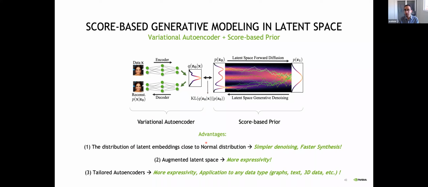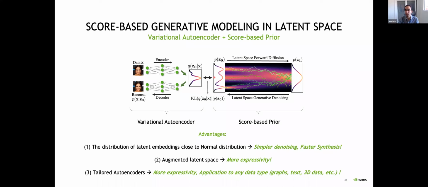What this means is that you take a data distribution and map it to a space where the distribution of latent encodings is as close as possible to a normal distribution. If it was perfectly normal, we would be done. We would be using VAEs for everything. Usually you bring the distribution close to normal, but there's always some gap. Now, what the diffusion model will do is learn that gap.